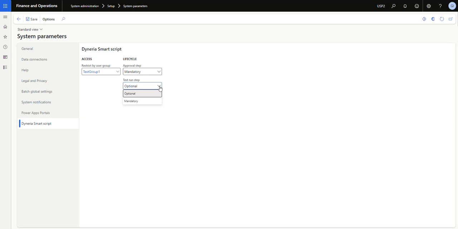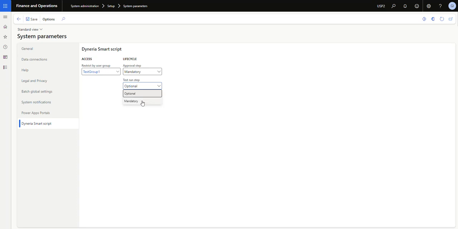The test run step is basically the testing execution before you run the live update. You can leave it optional, so you can just approve and then just execute and do the live update with all the messages that you will receive or might receive during this process as is. So you will leave it optional in that case if you don't need it.